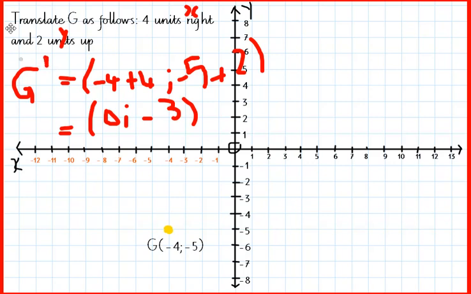So let's find out how we would have gotten our translated G using the graph. So we would have gotten from here, we move 4 units to the right, so that's 1, 2, 3, 4. And 2 units up, that's 1, 2. So our point would have been where our yellow dot is, which is this one. And that point is 0 because we start with our X, and our X says we are at 0, right? Our X says we are at 0 to -3. And it checks out that that's correct because both methods lead us to the same answer.